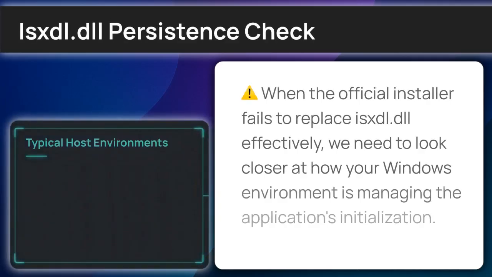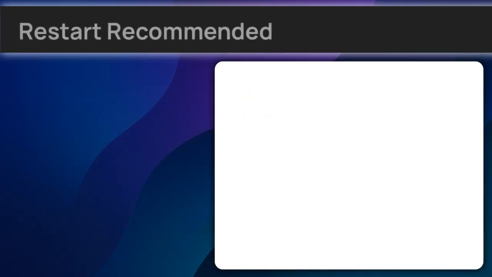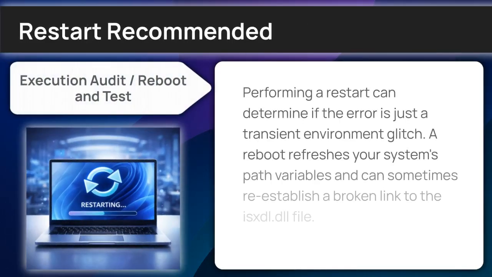If the error persists despite the new library files, we must verify if a simple synchronization conflict is preventing the file from loading. If your system has been running for an extended period, a reboot might be necessary to resync your background processes and clear any temporary locks on the Isxdl library file.